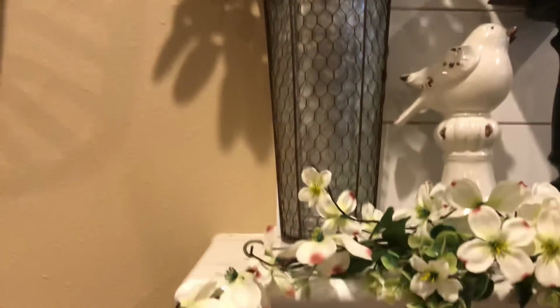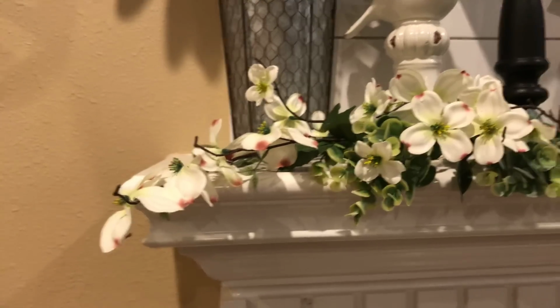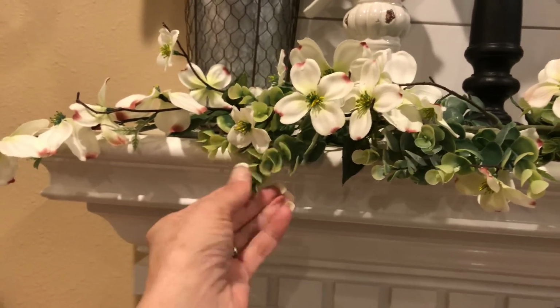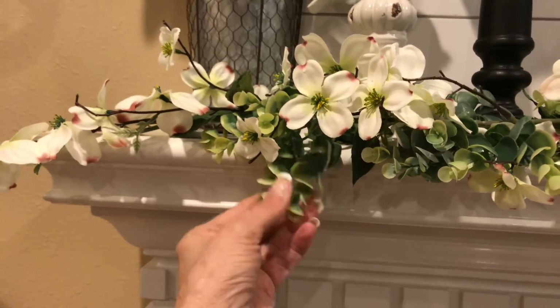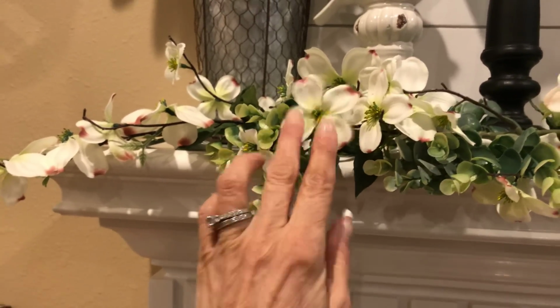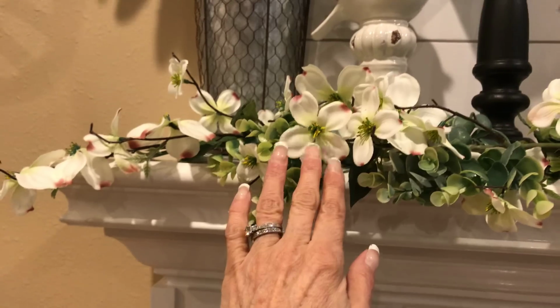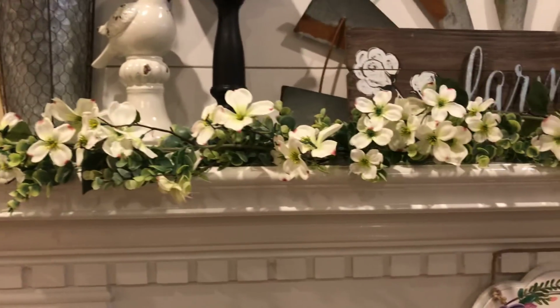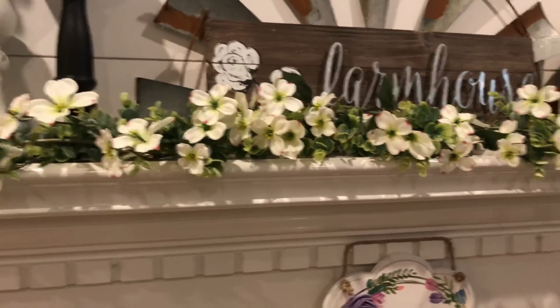And then down on the mantle, I combined a dogwood garland with another garland that I got at Hobby Lobby. And then this garland, which I've used in a couple different places, is from the At Home store. So I intertwined that all with that green, and I thought it came out pretty. I love all the floral, all the dogwood looks so pretty.